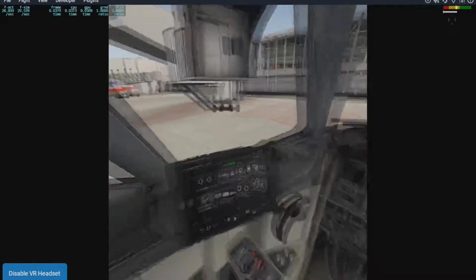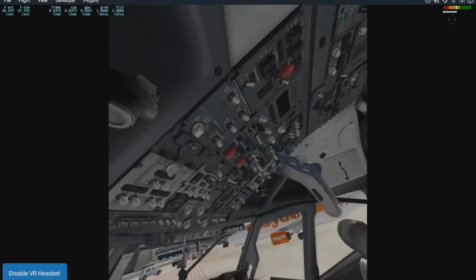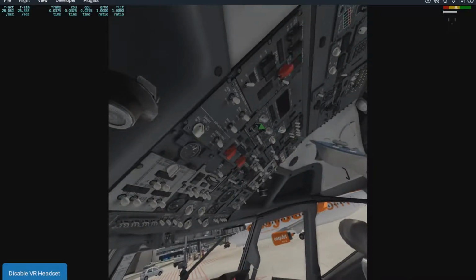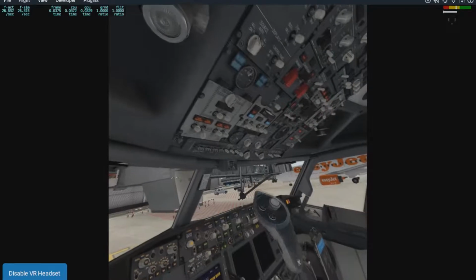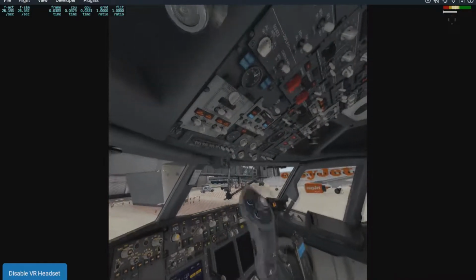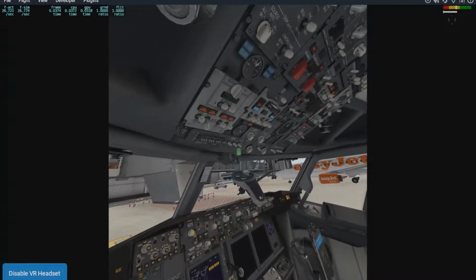So we are in cold and dark, supposed to be. The first thing, we turn on the battery. There we go. Battery is on. Fuel pump on. APU on. Wait for this light to come up. Okay. Start your APU.